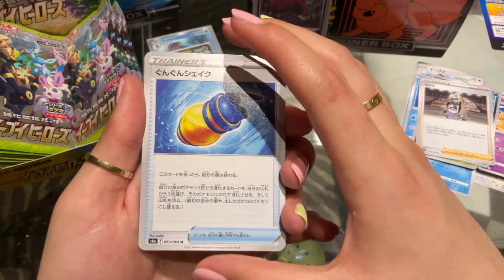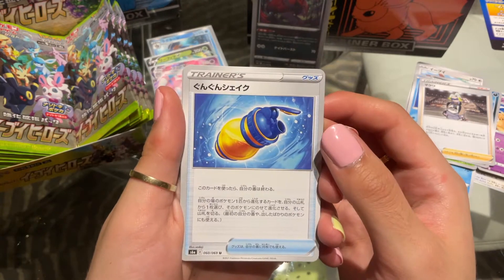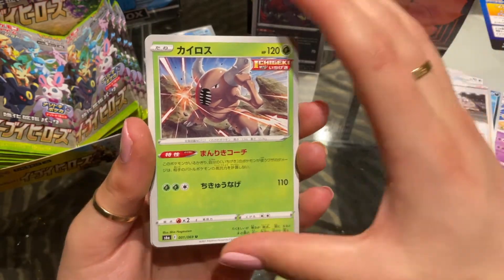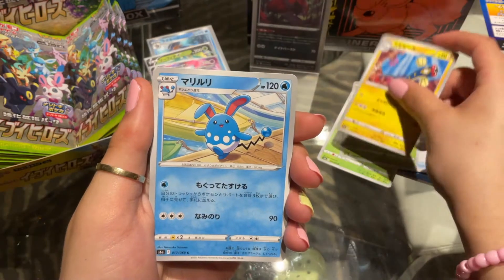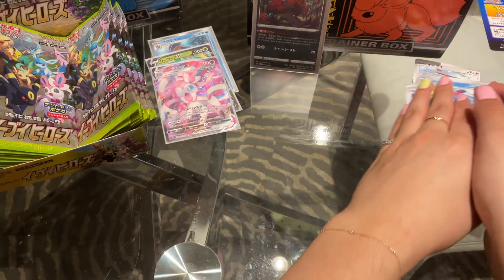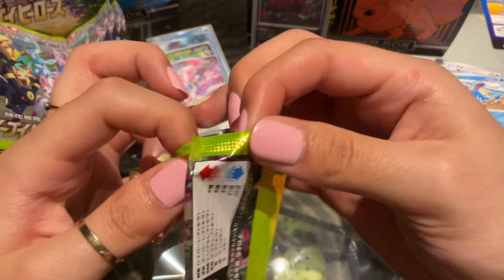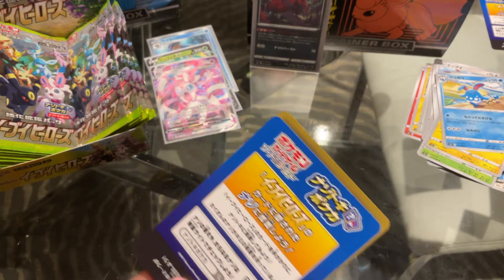I want to make sure that my videos are slow, because I like taking my time when I'm opening my cards. This is something special — opening cards should be fun and special, it doesn't need to be a race. I mean, it can be if you want, but for me personally that's not what I'm looking for. There's a Pincer, an electric card, a Zumeril, and that is the last card — a gorgeous card and gorgeous artwork. Let's try a little bit better with this pack and hopefully it doesn't just explode like that last one did. That was insane how that happened — and one to the front.